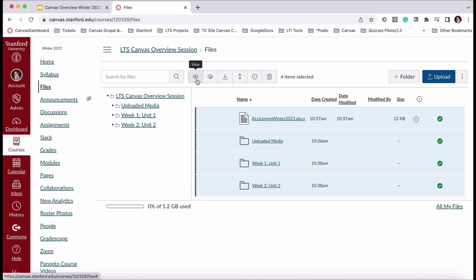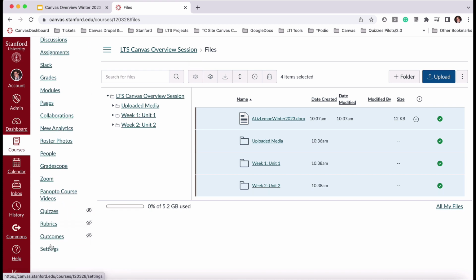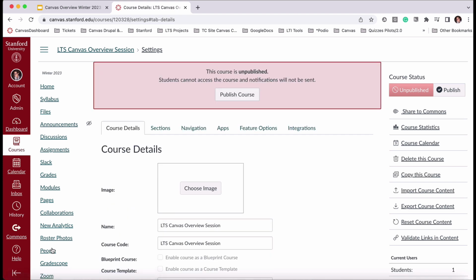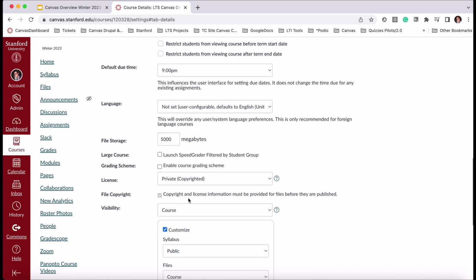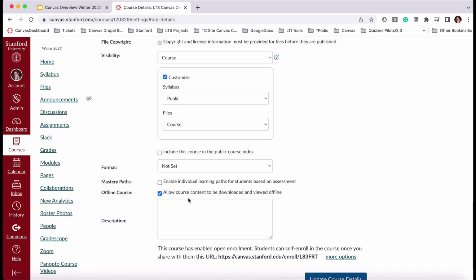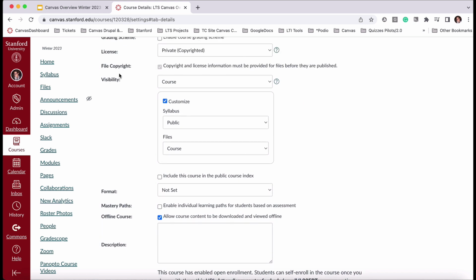One more new feature I would like to point out with files. I'm going to navigate down to settings. These are my course details. And now I'm going to navigate all the way down to visibility.